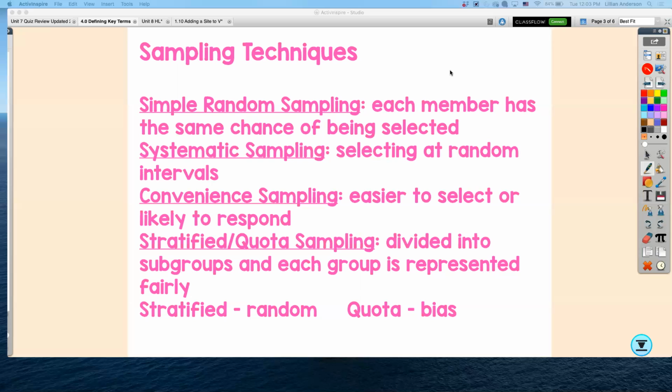Convenience sampling. It's called convenience for a reason. It's easier to select the data because it's convenient, okay? You, Danielle, decide to ask Dorealis what her height is because she's near you or she's in the same class as you. Or you may ask her because, hey, I need to collect data and you have to collect data as well. So you're more likely to respond because you know that I'm going to respond for you because we both got to do it. Basically more likely to respond or easier to get.